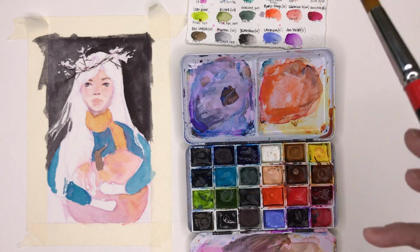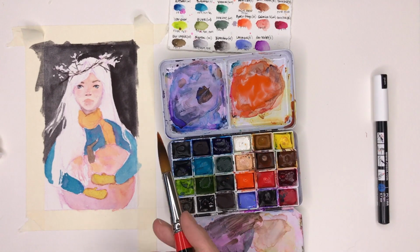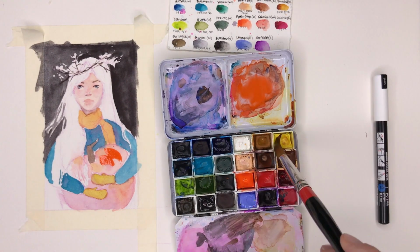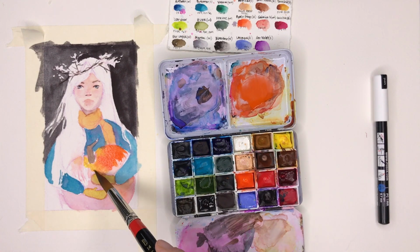I was noticing the shadow on the face. I wanted to push it back. So anytime I want to push something back or lift some color out, I go ahead and use a damp brush with no paint on it, and I'll kind of wet the area, and then I'll dab it with paper towel to lift that up.